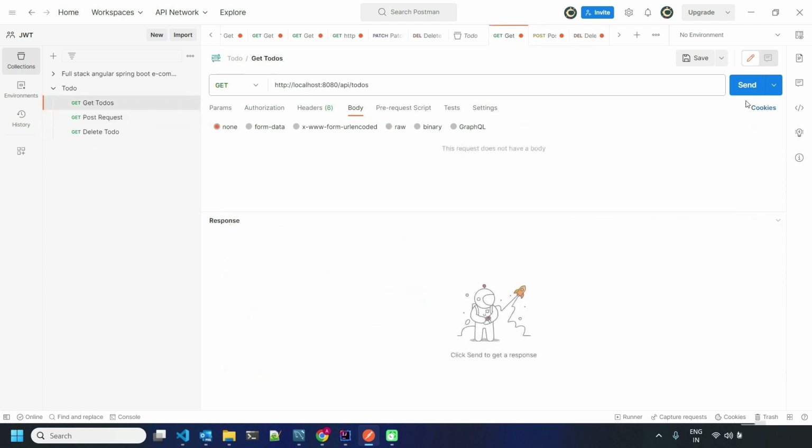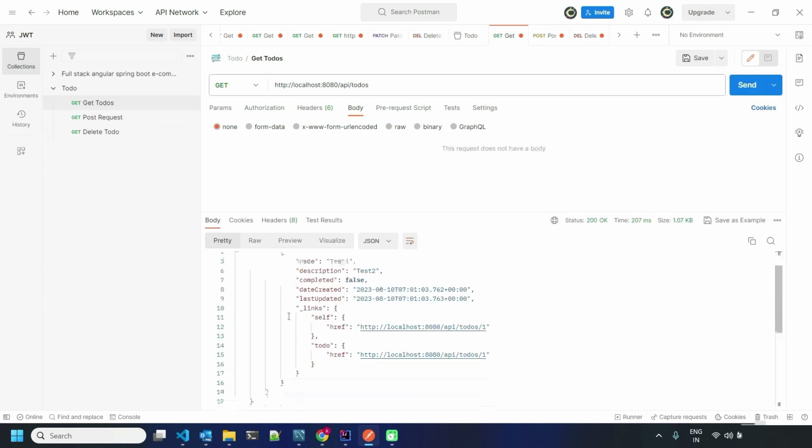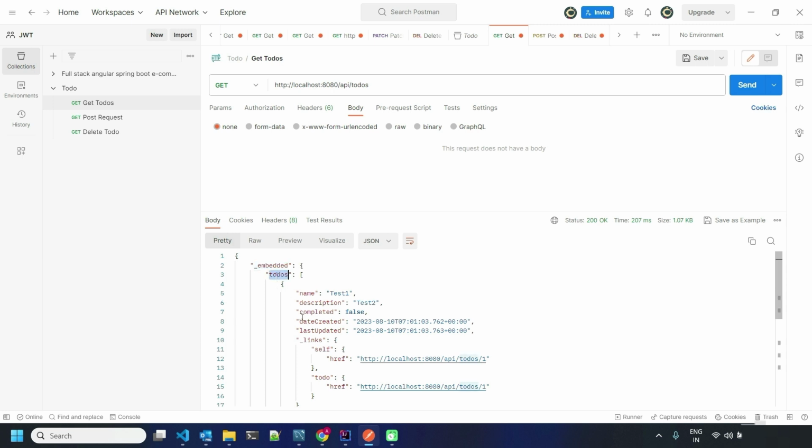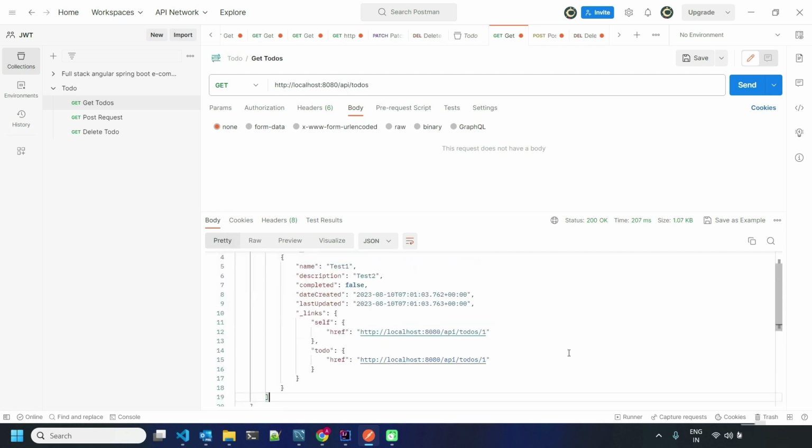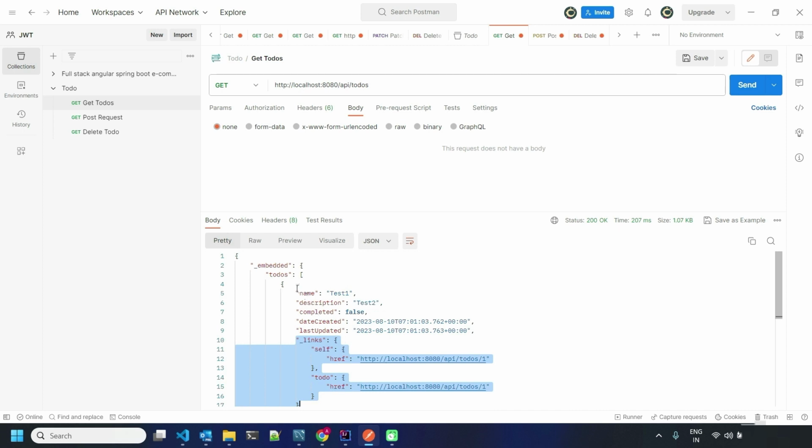Similarly, when we call the GET call, in the Todos array we are not getting the ID and we are getting extra links, which are not required for our front-end application. So this is the HATEOAS functionality, and the ID is by default not exposed by Spring Data REST repository. So we are going to fix those two problems.